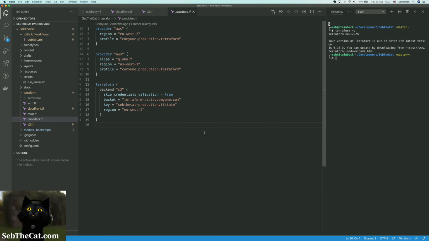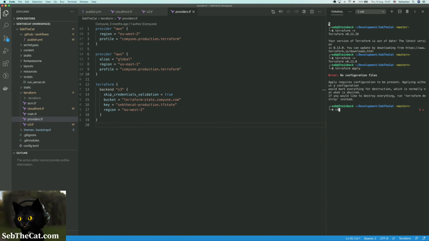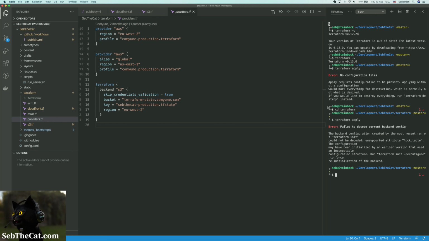Okay, that should be correct. So now we've got, let's just check, Terraform -v. Okay. Alright, maybe we don't need to do a Terraform init. Let's just try this. Terraform apply. Oh, sorry. Let's be in the Terraform directory and run Terraform apply.